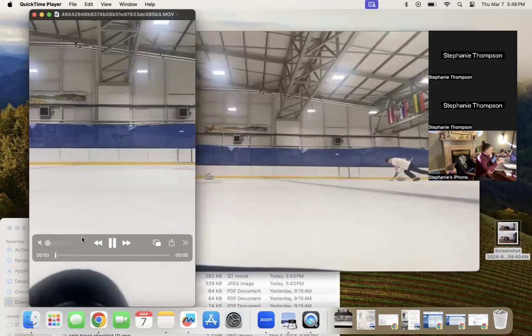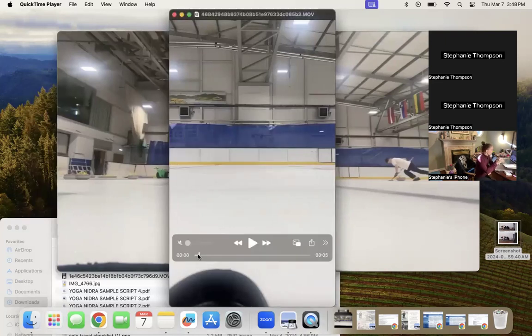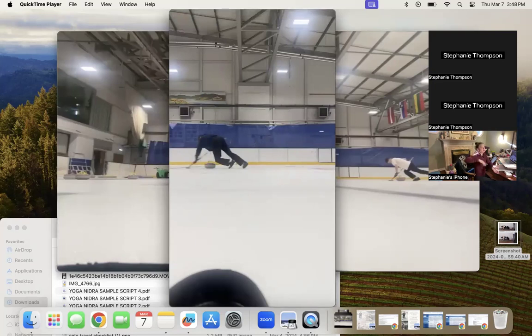So a couple things I noticed with this is that they're getting a lot of their force from their upper body. Again, incredibly fit athlete, definitely put a lot of hours in and definitely really effective at what they're doing. So they're getting a lot of their power from their upper body, which is great. Again, looking to be even more effective and more efficient, I'd be recommending trying to use the feet every single step. It's not just trying to keep your weight off of your feet, it's using every single step.